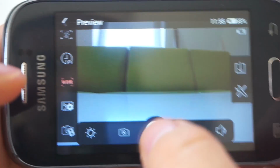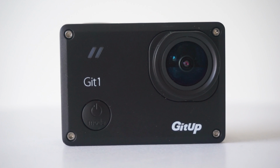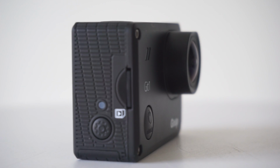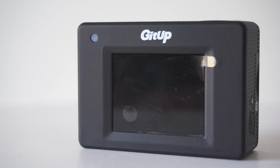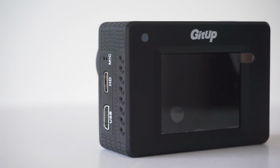To sum up, I must say that I'm very pleasantly surprised with the Gitup Git 1 camera. I think that it provides good value for the money, especially if you buy it with a remote control pack. With its pros and cons, the camera justifies the price tag in my opinion. Okay, we should also have in mind that this is their first product, and my criteria for their Gitup 2, which is coming quite soon, will rise for sure. That was pretty much everything.